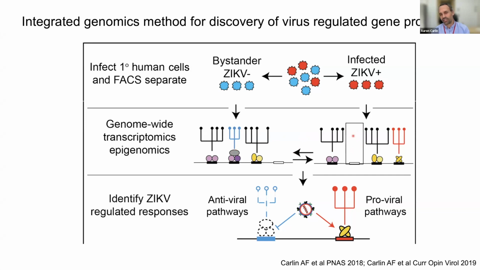This would tell us that this is likely a suppressed pathway in the infected cell, and we can also identify pathways that are upregulated only in virally infected cells, but not in bystanders. Really, we identify those pathways that the virus is specifically upregulating. Then we can investigate whether these pathways are truly proviral, things that are being upregulated by the virus, or antiviral, things that are being suppressed, and understand that in a deeper way.